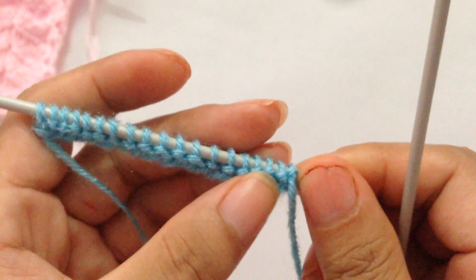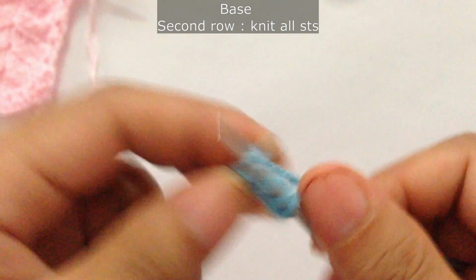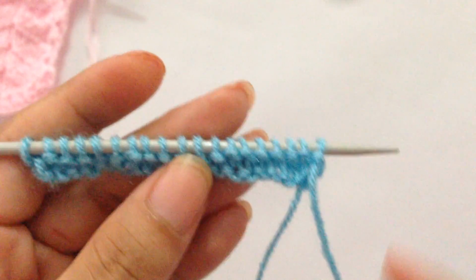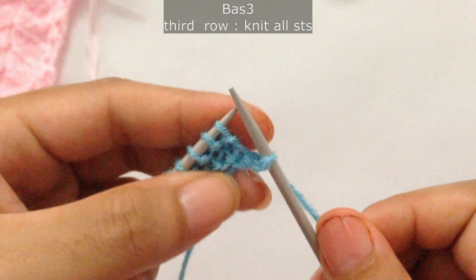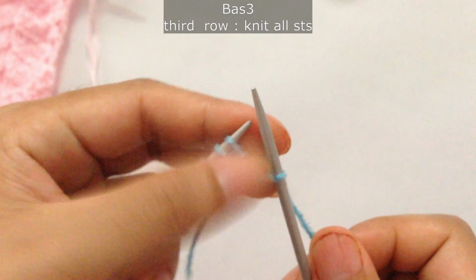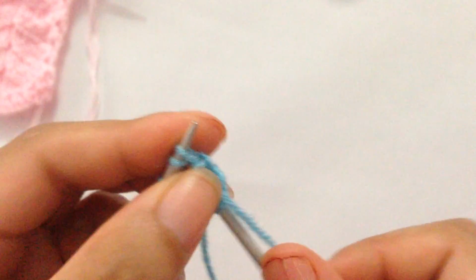And the second row, we're going to knit all stitches again. Third row, slip the first one to get the smooth edge. And then we're going to start the repeat. The repeat pattern is yarn over and knit together, right? And we're going to repeat that all the way across.